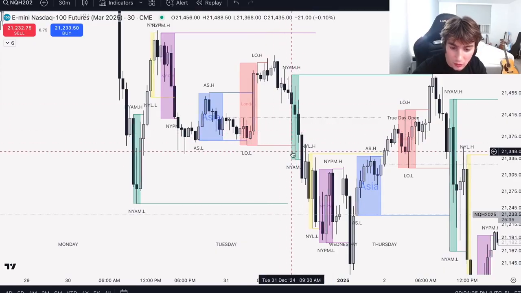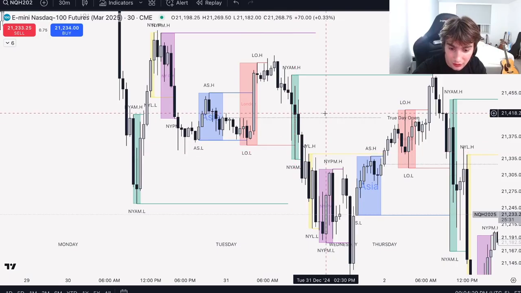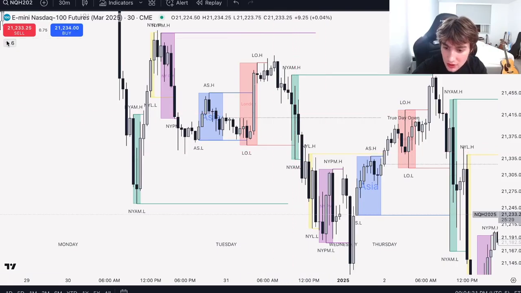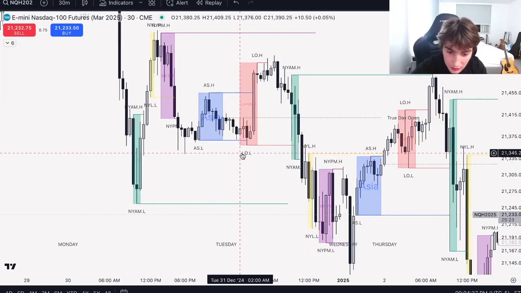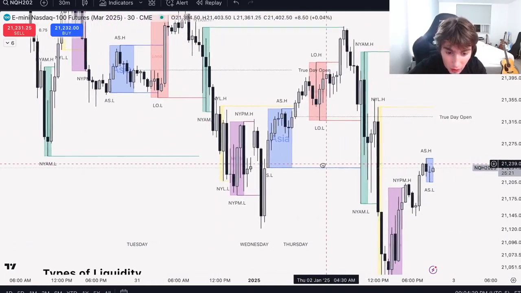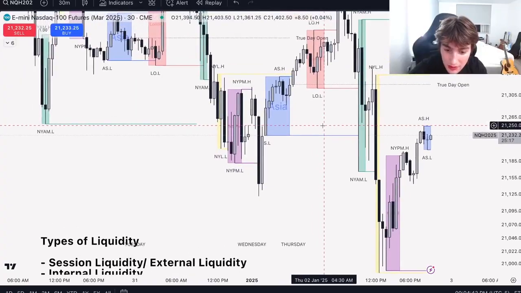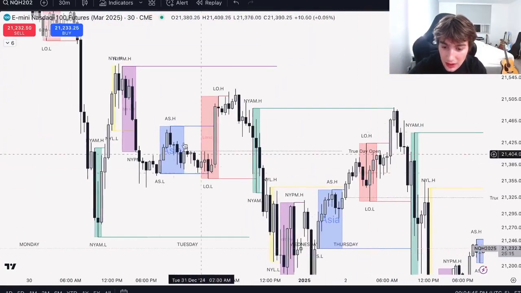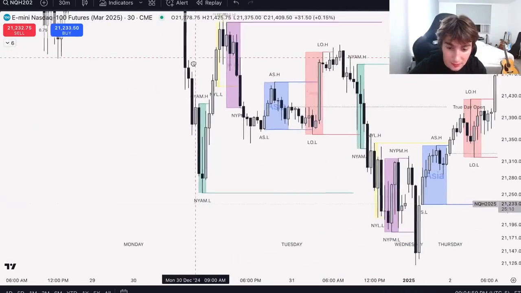And notice how when we take the London session lows originally, we do get that strong reaction, right? Look how that candle wicks. So you can clearly see that price is super reactant towards these levels, right? And this happens all the damn time. So it's really important to be able to identify session liquidity because you'll start to notice how price reacts to those levels all the time.